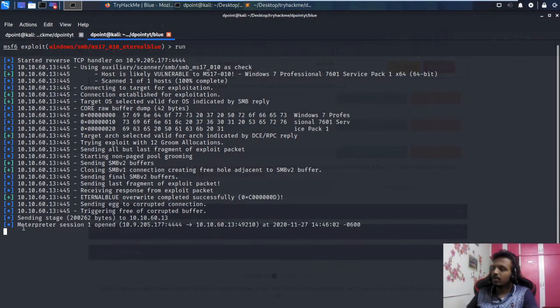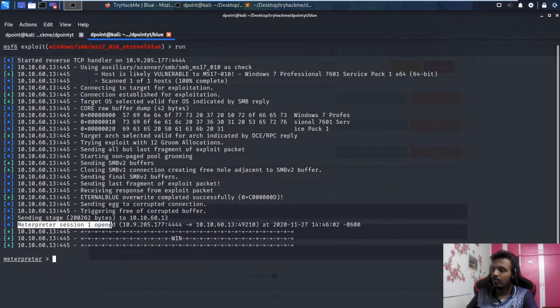Okay, so now you see Meterpreter session 1 open. Okay, so now you see win. I don't think everyone needs to modify the local host. It's just that maybe my virtual machine is something wrong, or maybe the default that I'm getting is behaving differently. But yeah, what I need to do is, I'm in the Meterpreter. So what I see is session 1 is open. So let me just say show sessions.